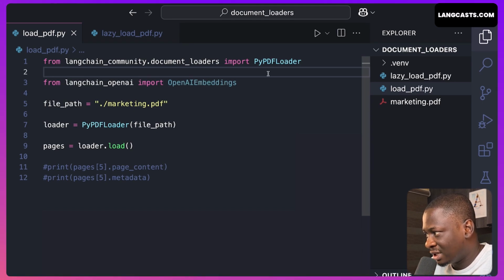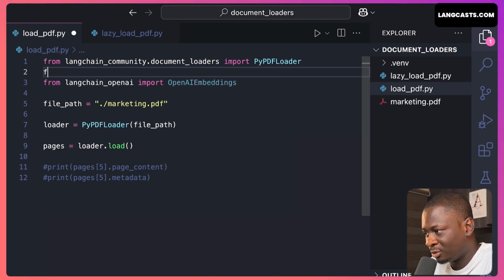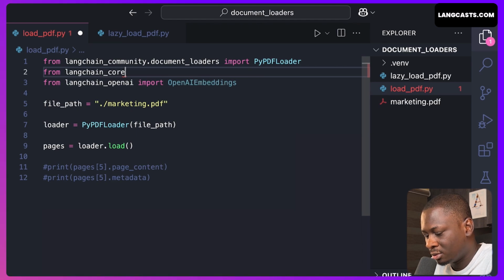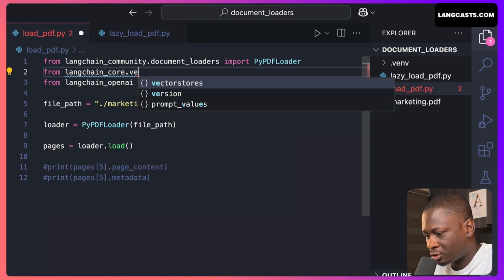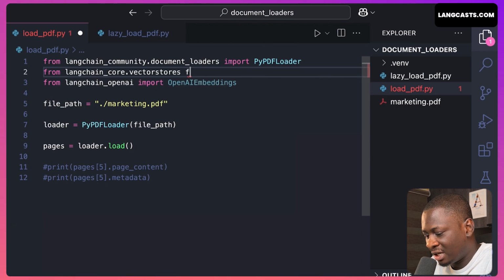That's something we can get from LangChain core. So I'm just going to bring that in between here. Say from langchain_core.vector_stores, we bring in the InMemoryVectorStore. I'm having fat fingers this evening.